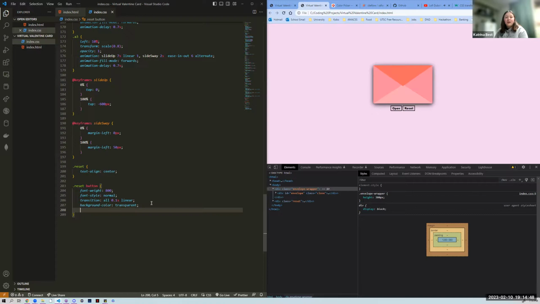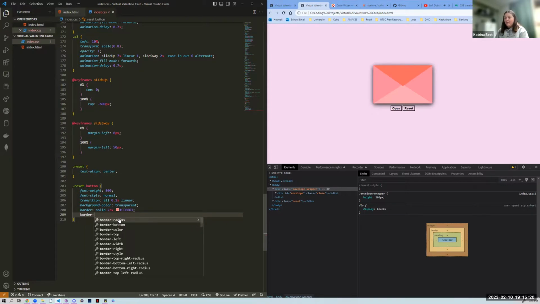Yep. We're going to have a border. It's going to be solid. It's going to be 2 pixels thick. And the color, I will paste it in the chat. So in this line, border, you can separate these into like border weight, border size. I don't know the exact names, but just saying border and then putting in this line is just a shortcut for that. And we're also going to round that out with border radius. It's going to be 4 pixels.